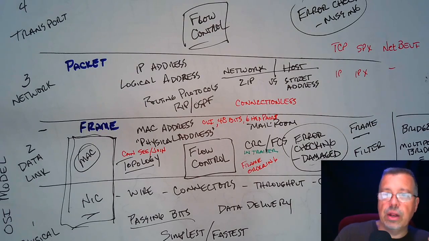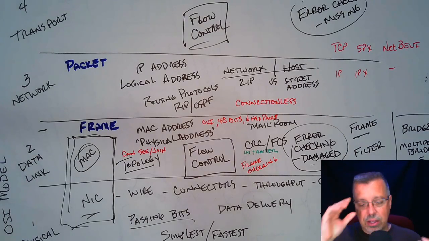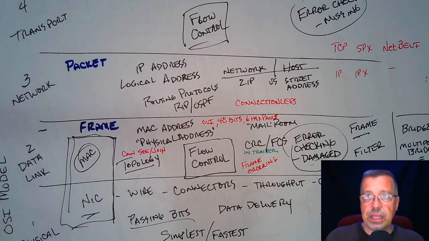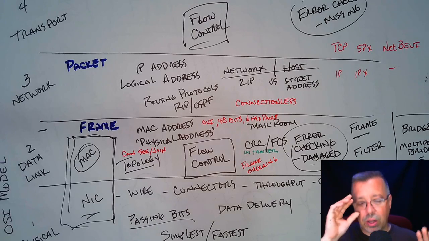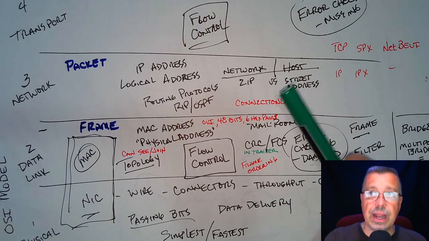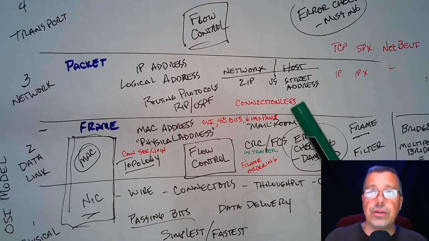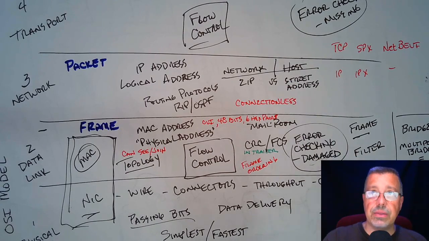Connectionless means they don't care whether it gets there or not. So layer 3 is responsible for making sure that the address gets on the package and then it gets out the door. That's it. That's the end of the responsibility for layer 3. What happens if it dies on the way? Don't care. What happens if... Don't care. All it's responsible for is making sure that it has a network address that is valid at the time that it's going out the door and that it left.